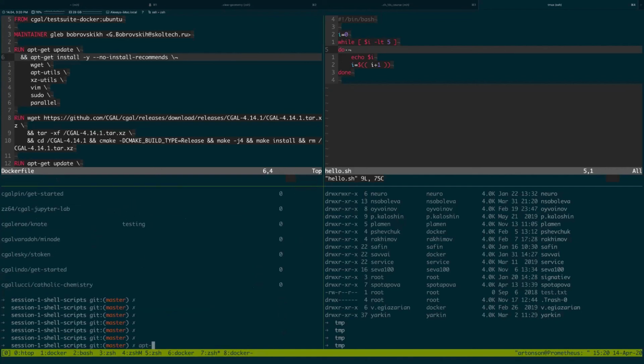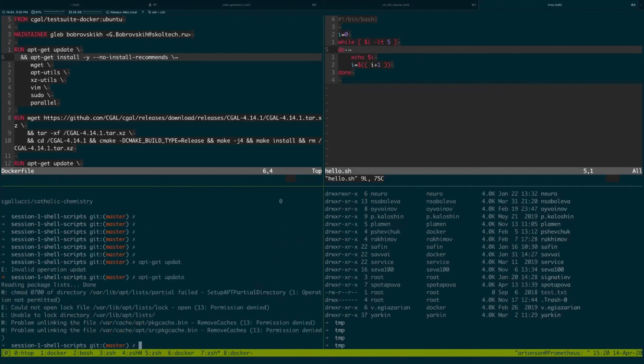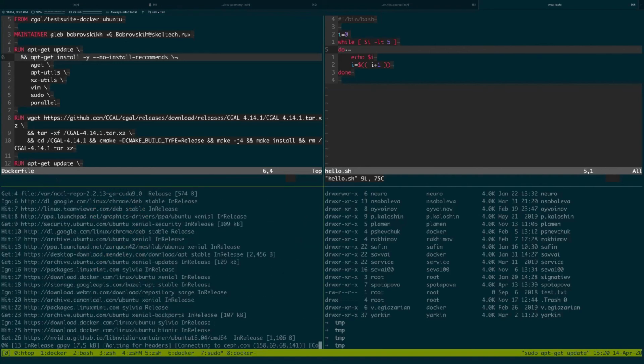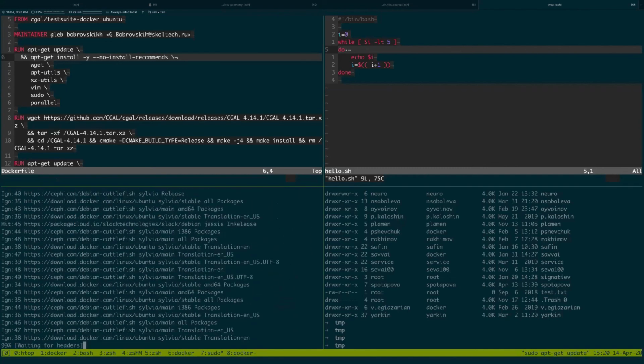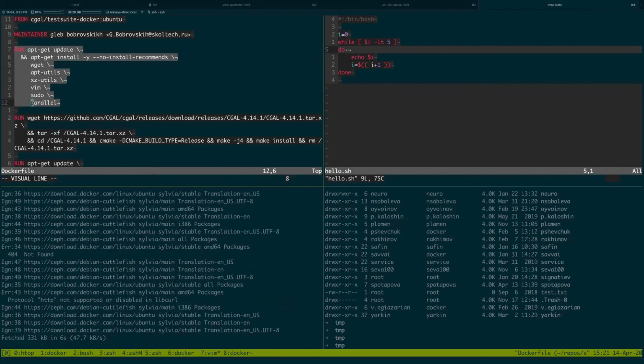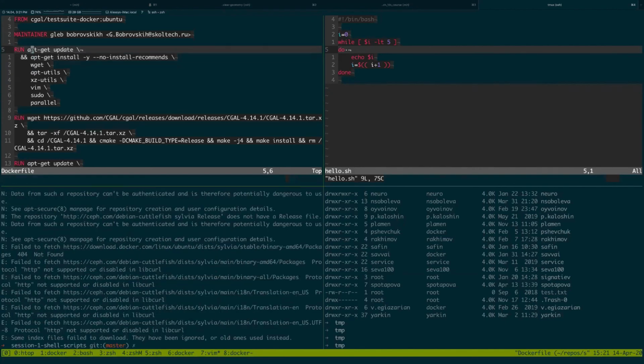So you can do the apt-get update when you have sudo permissions. If you do it like this, and I have sudo permissions on that machine, it will just update all the repositories, right? So this is a single instruction, in fact, even though multiple commands are actually executed here. So this instruction says that I need to run apt-get update, check its exec status, so the return code gets checked.